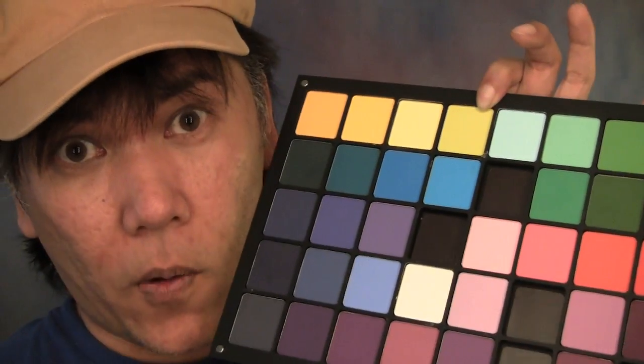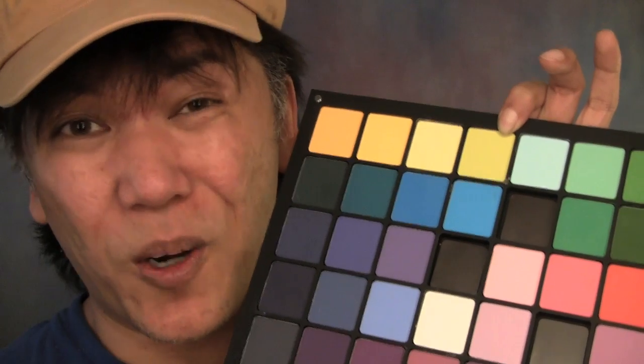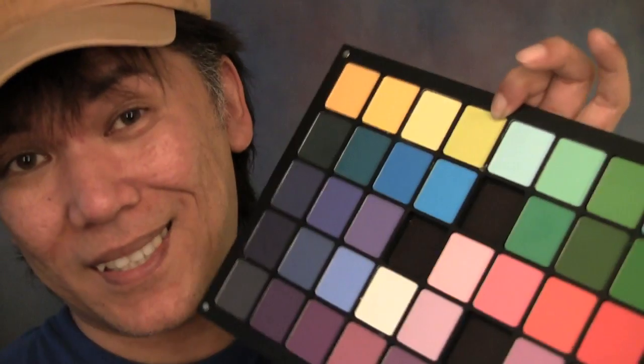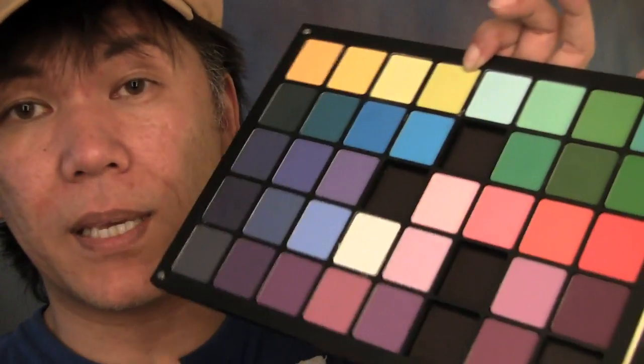And I was originally told that the colors in this palette are not existing yet, that they're all new, but I found out by looking at my older palettes that some of them do exist. So not all of these are new colors. Now, originally Inglot has 17 matte colors in their collection, and those 17 are going to be in this palette as well as the other palette. And I'm going to point that out for you guys.